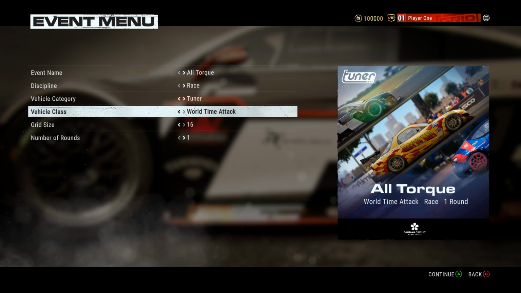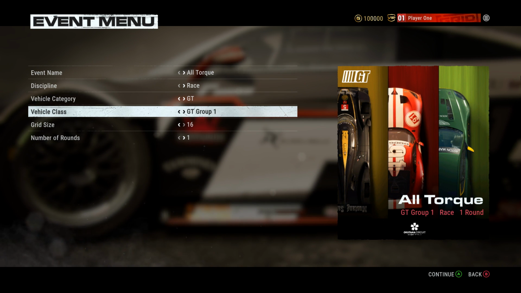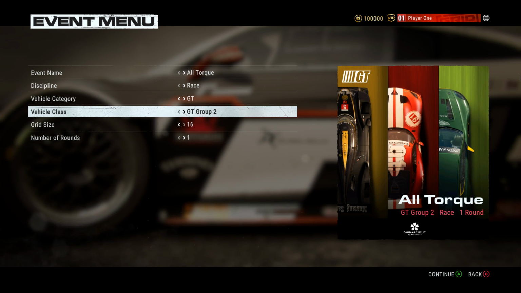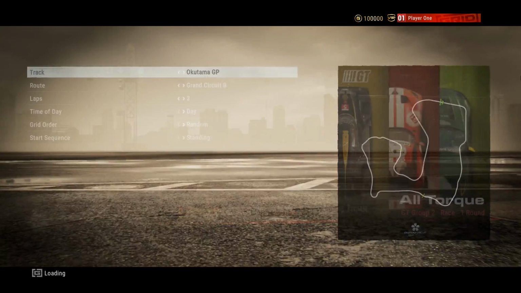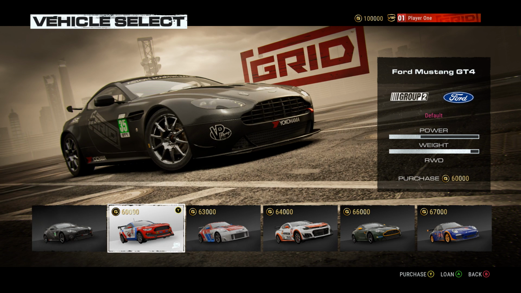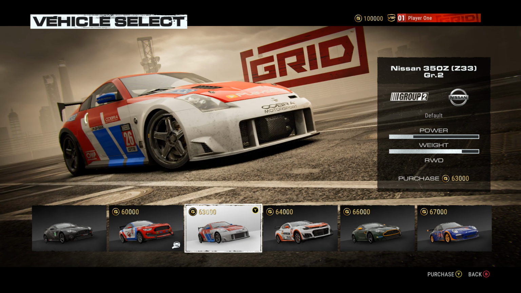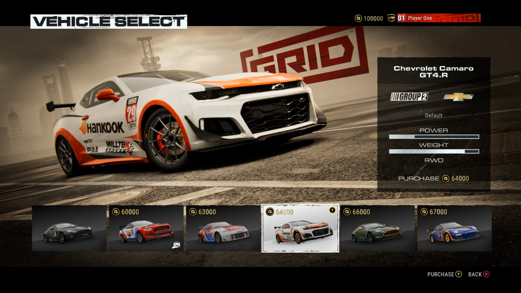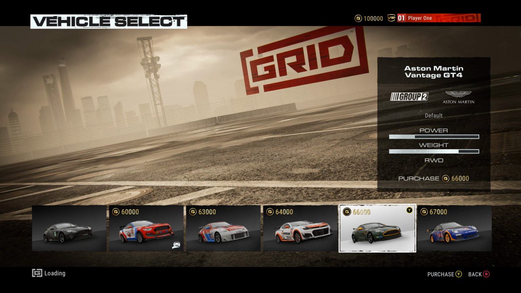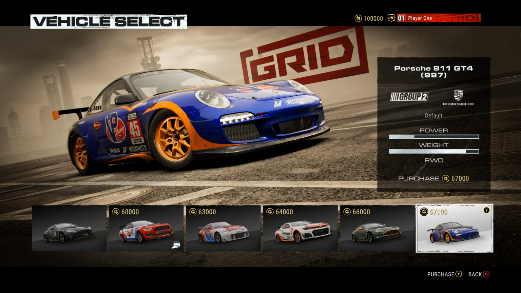Now, backing up, we've gone through everything in tuner class. Now moving over to GT. We have GT Group 2, GT Group 1, and Prototype. So we'll start with GT Group 2. GT Group 2 features the Grid Edition Aston Martin Vantage GT4, the Ford Mustang GT4, the 350Z GR2, the Camaro GT4R, the Vantage GT4, the 997 GT4, and that's it.